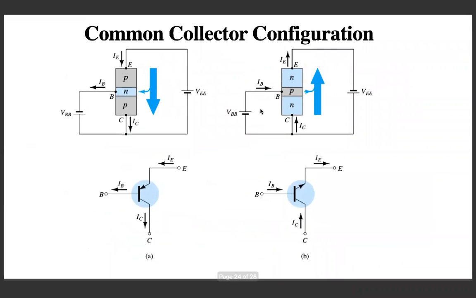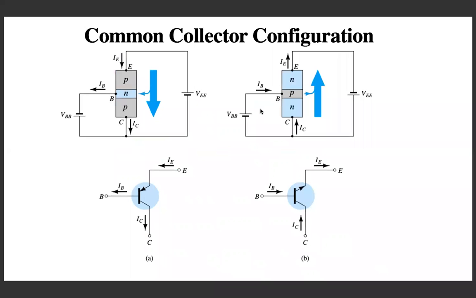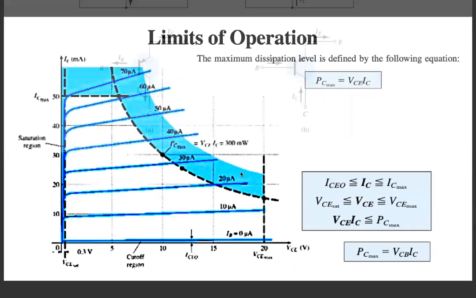A common collector configuration is similar to common emitter configuration with slight modifications in the notations and the polarity of the voltage and current. उसमें आपको करंट की डायरेक्शन का भी ध्यान रखना है, क्योंकि करंट इन कलेक्टर करंट एंड बेस करंट, इफ दे आर एंटरिंग द ट्रांजिस्टर, the emitter is leaving the transistor. If collector and base current are leaving the transistor, then your emitter current is entering the transistor. ठीक है, so वो दोनों के characteristics आपकी similar रहेंगी.